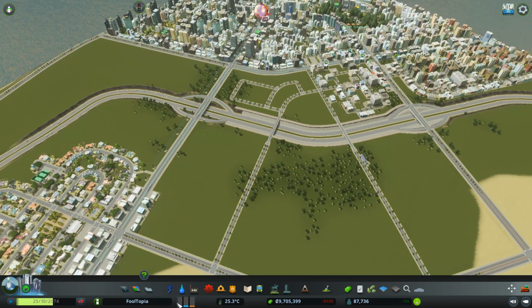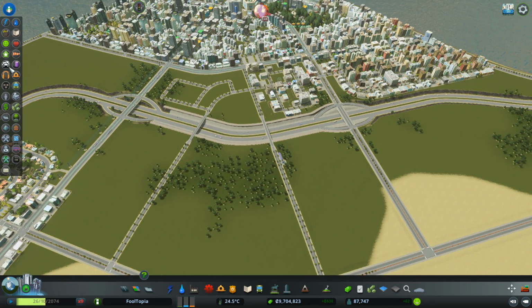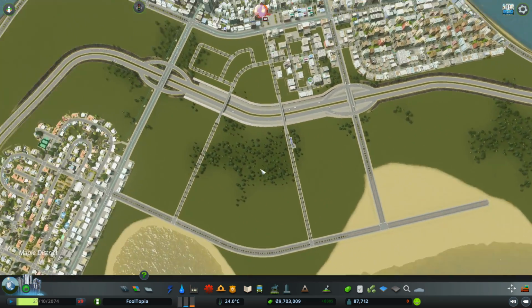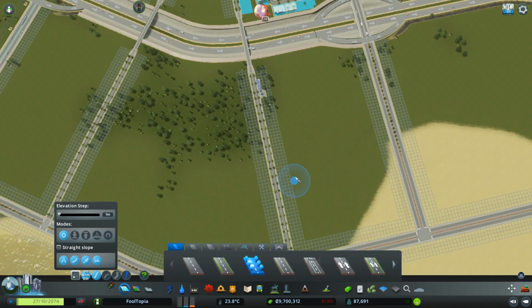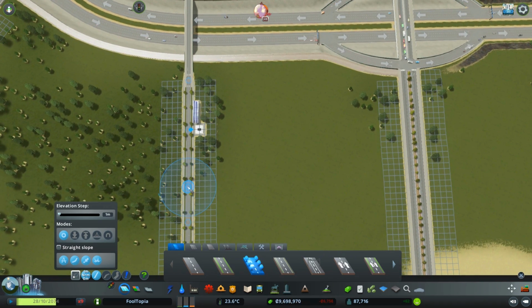So that's now dropped our commercial and industrial demand, and it's actually starting to spike a little of residential, which is cool. Unemployment's at 18%. Right, not bad. So let's get the rest of the road layout set up here. So we got a subway line just there.